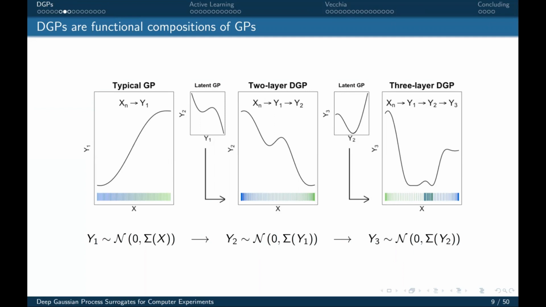So you're warping the inputs in order to use position. Now position is involved because you move the positions of the inputs, and then when you use distance-based modeling in that regime, even if it's stationary, the effect you get is of a non-stationary model. And then you can keep doing that if you want. Here I'm showing a third warping, or a second warping, into a 3-layer GP, and you can keep going. You get more and more complex.